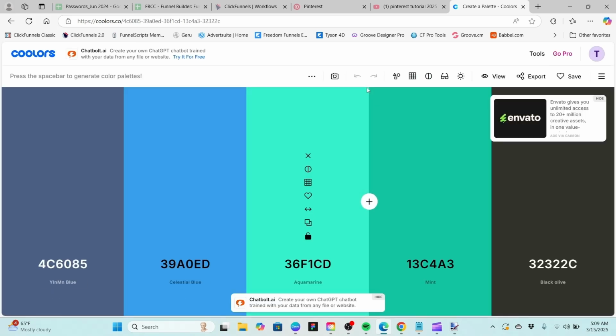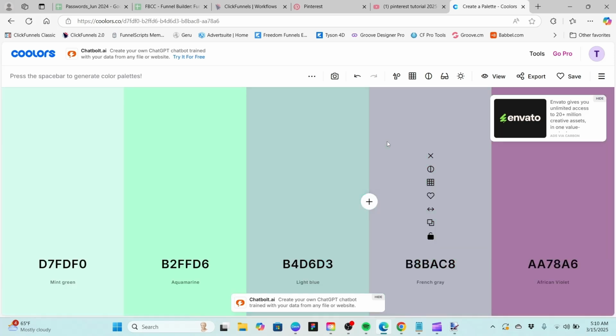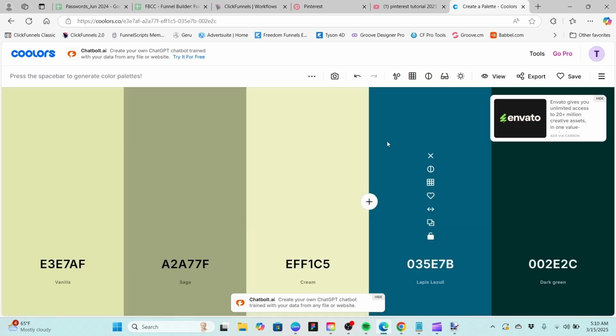Now the palette generator in Coolors is one of my favorite things, and it's kind of why I don't really go to the other sites too often that are similar to Coolors. What you have is, it'll show you 5 colors here, and then for each color we have several choices we can make. We'll look at that in just a bit. But here's what happens basically: we got 5 colors, and if we press the spacebar on our keyboard, we get another 5 colors. Press spacebar again, another 5 colors, and so on. It just keeps on, I guess, endlessly making different color combinations.